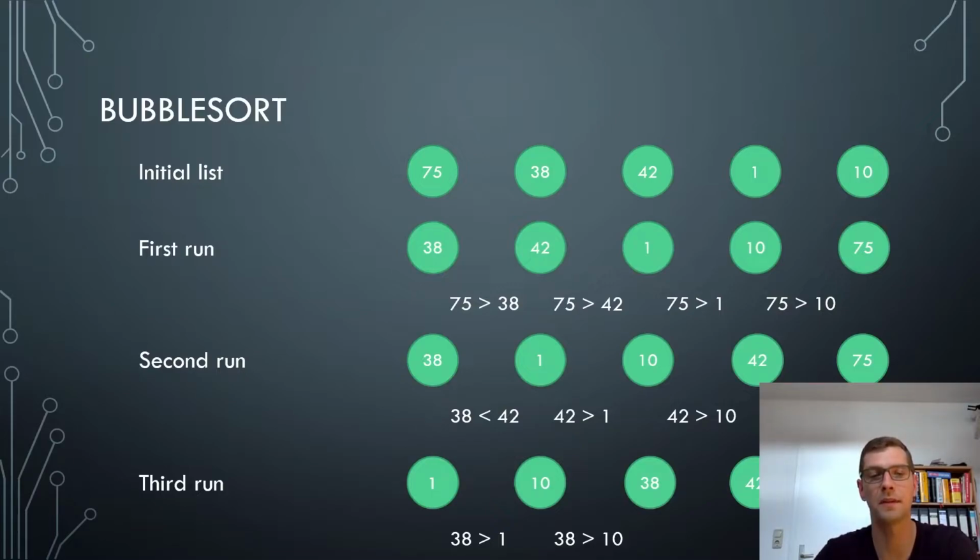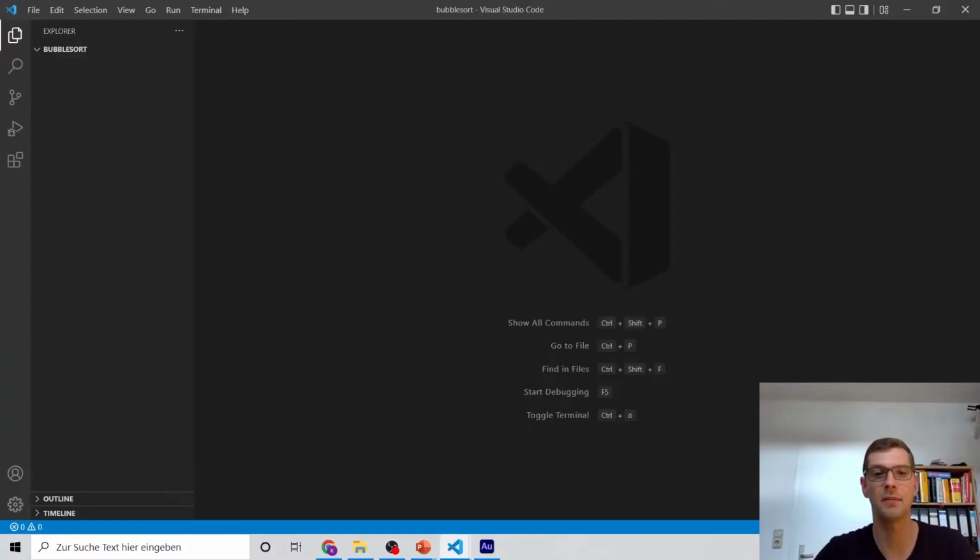And there we also see the time complexity. The worst case is actually when we have to go and swap all of the elements in our data array. And that would be if the data array is sorted in reverse order. Alright, so let's go ahead and implement it in Python.